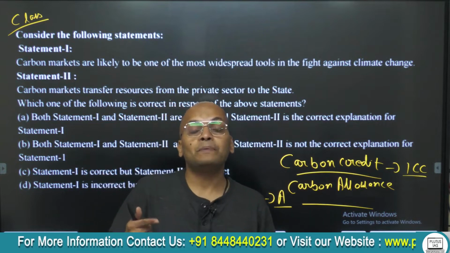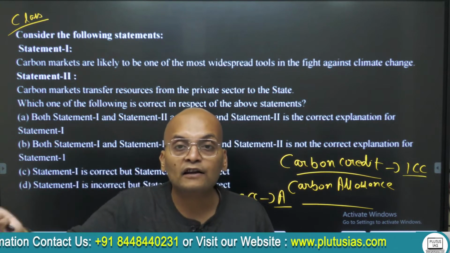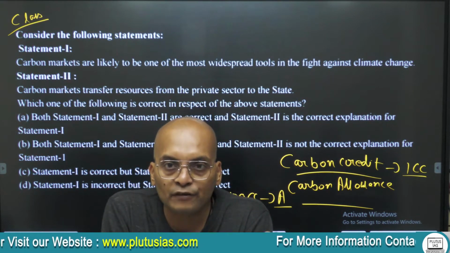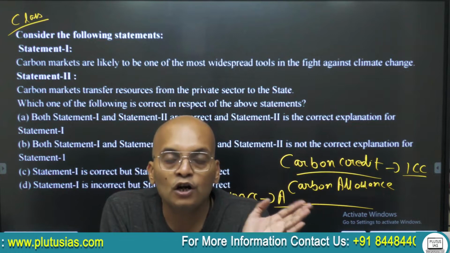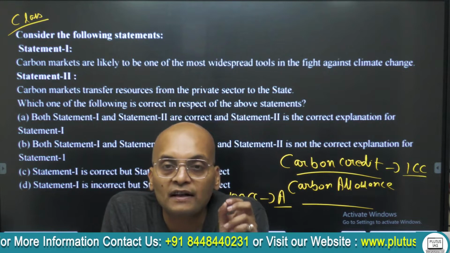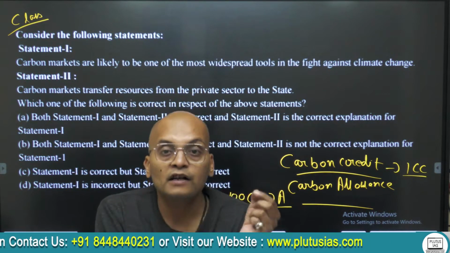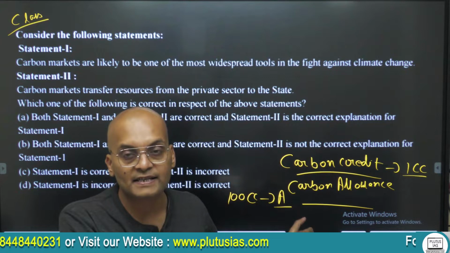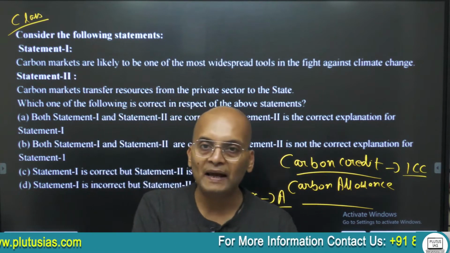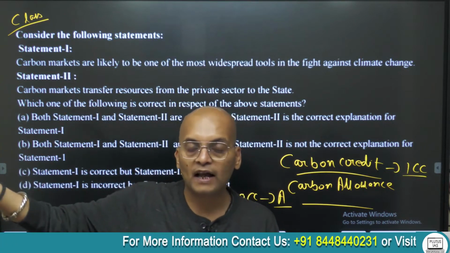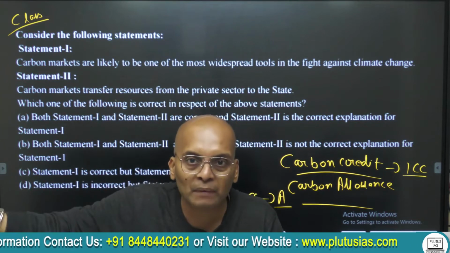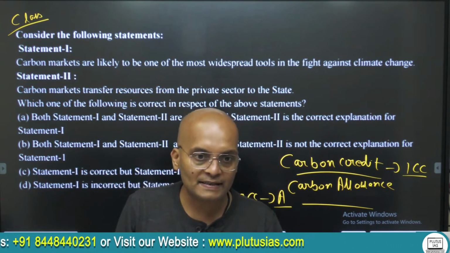But if this company ejects 1 extra ton of carbon dioxide, that means it will be the 101st carbon credit, because 100 was the permissible value. So if this company ejects 1 extra ton of carbon dioxide into the atmosphere, it has to purchase 1 carbon credit from the market. Now it is a sort of penalty. If you are ejecting extra carbon dioxide, you are purchasing 1 carbon credit, so you are paying money. So it is a monetary penalty, yes or no?